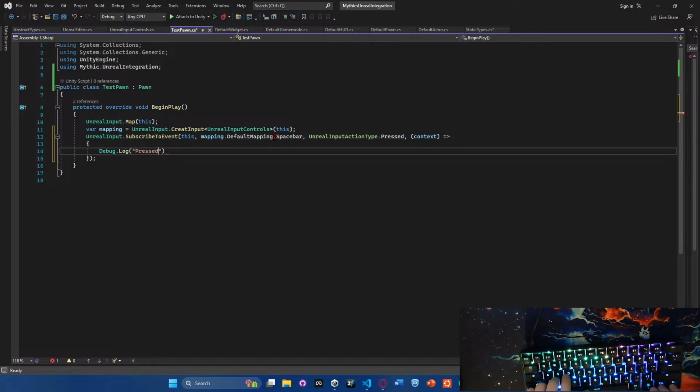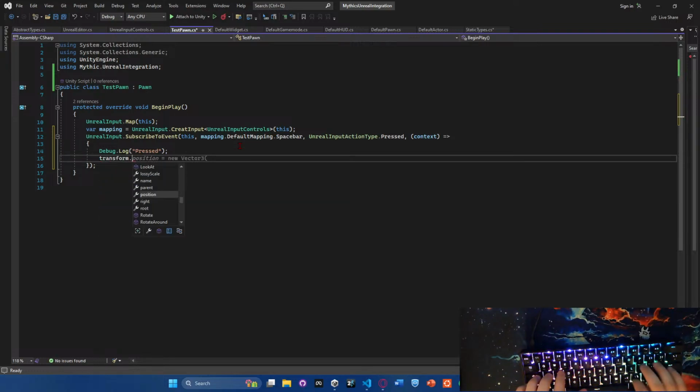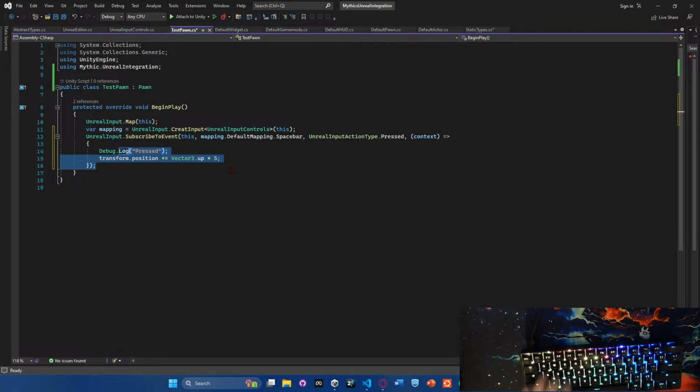Pressed. And maybe we'll say our transform dot position plus equals vector3 dot up multiplied by 5. This will go up. We'll go up by 1. It's fine.